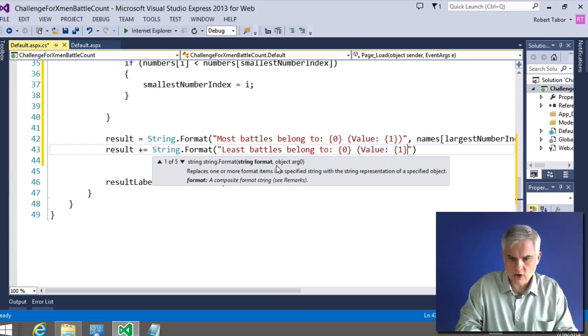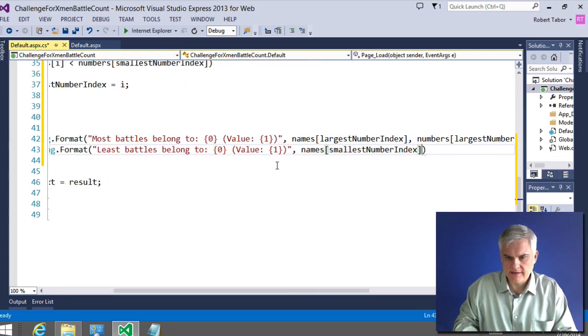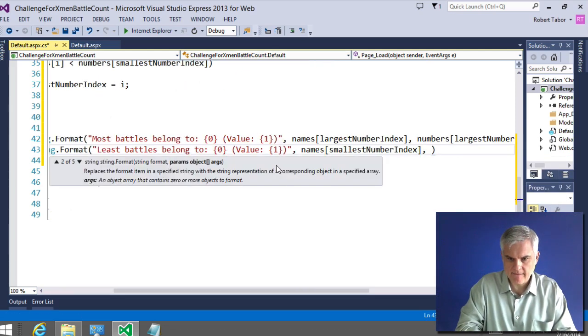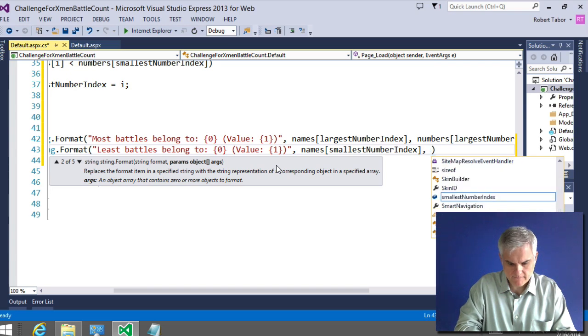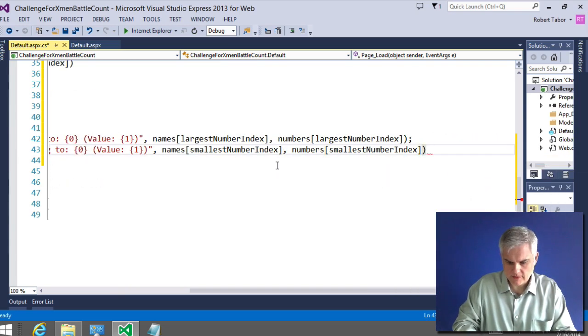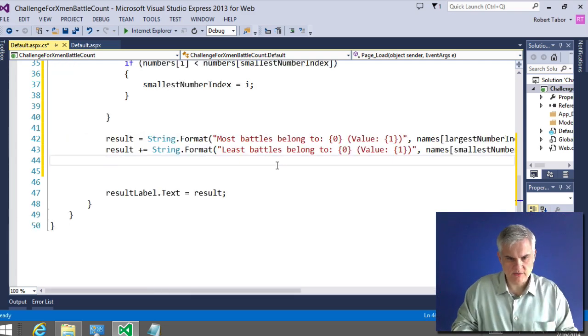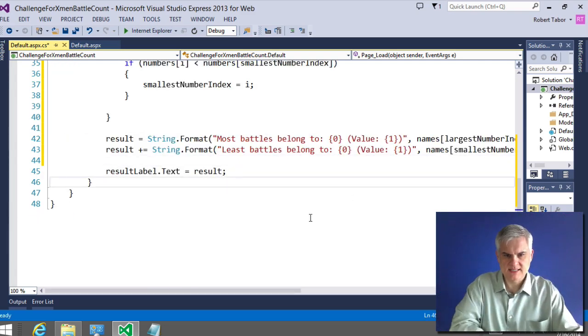Now we already know what this should come out to be because we can eyeball it, and I also added that comment at the very top of the code. All right, so hopefully that all makes sense, and then we'll just go resultLabel.Text equals result.